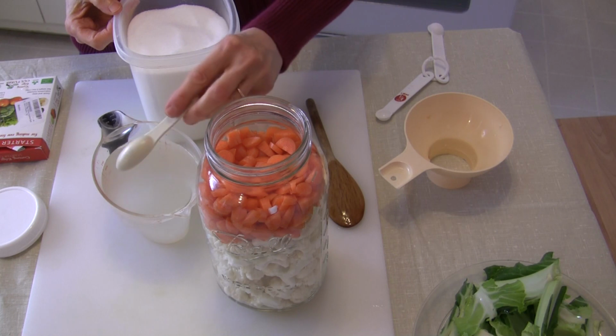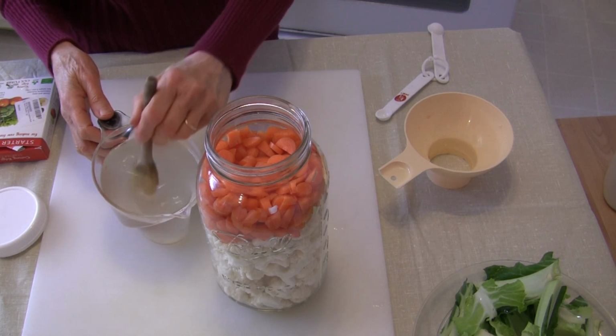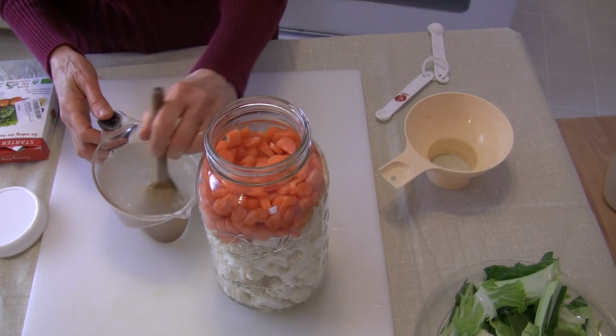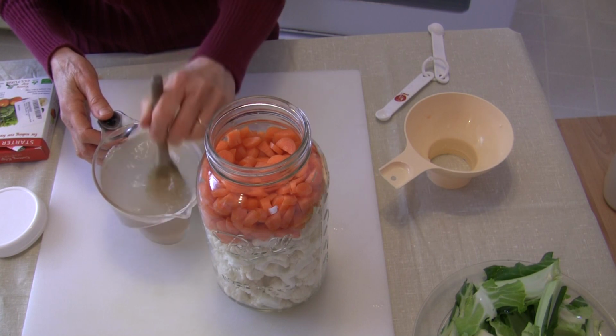So now I'm going to add, that's 2 cups of water, so I added 2 teaspoons of salt. You want to stir this up so that it's completely dissolved. And I'm going to keep adding this salt water. I do not need to add any more culture. That 1/4 teaspoon is going to be enough for this jar.